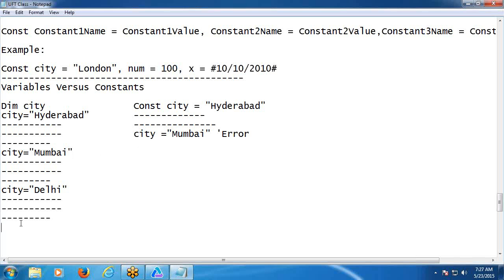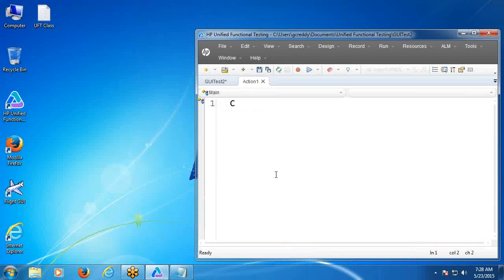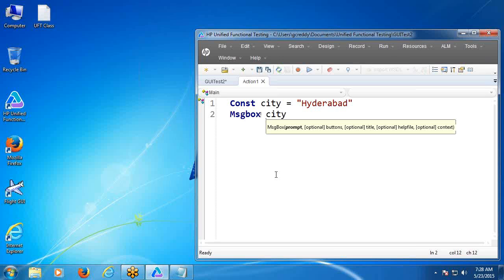Find the difference between these two, Arthi, variables, constants. See, const city equal to Hyderabad. MSG box city. Next, after some time, if you try to change the value, it will show error.